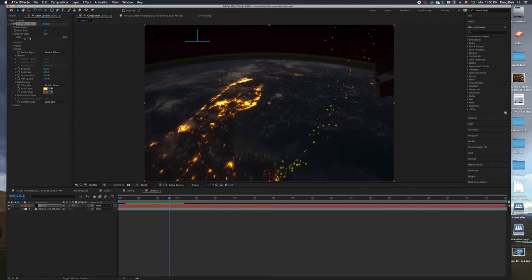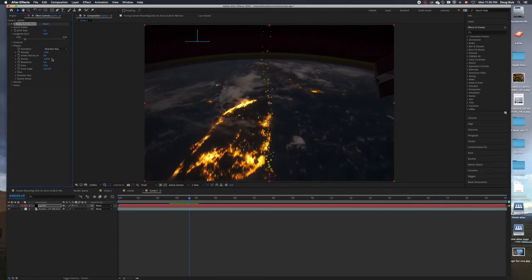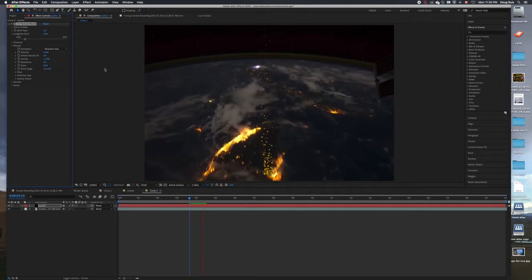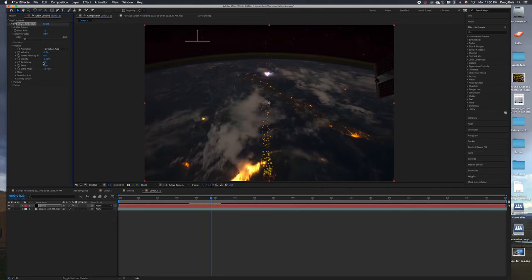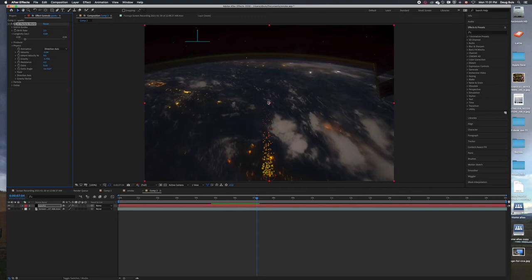And at this point, they're going just a little bit too fast. So we want to slow that velocity down and bring the gravity down. That will also slow it down. And the resistance. And then you see if you put a lot of resistance, it pushes them down quite a lot. So what you want to do is work with the longevity of them.